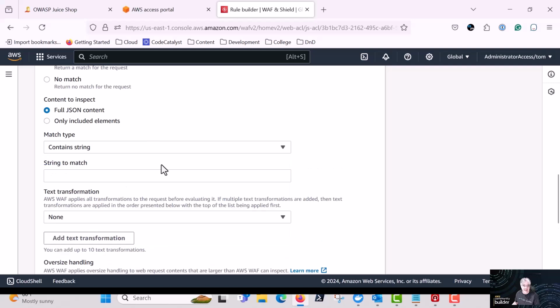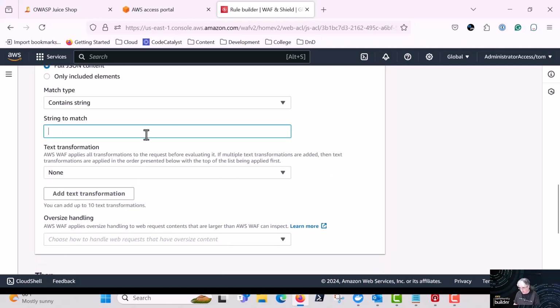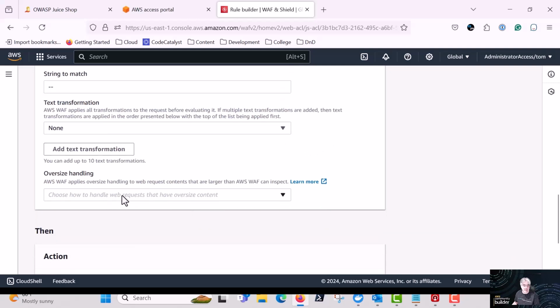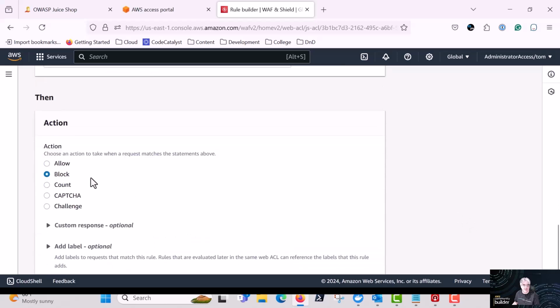Match type contains, and the string I want to match in this case is 2 hyphens, because that's what allows me to break the request off and say, stop here, and really just match the username. I don't need a text transformation because it's hyphened. And oversize handling, I'm just going to say treat that as a no match, and then say block.